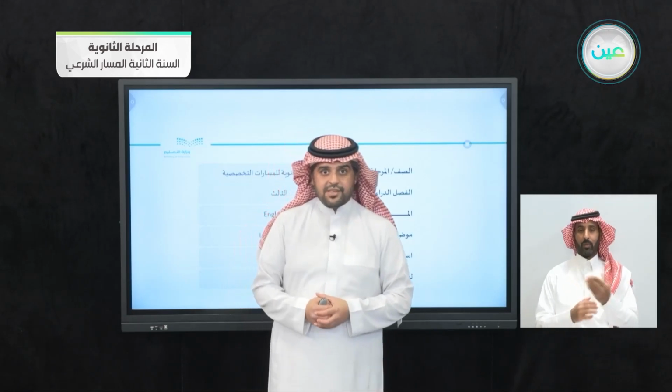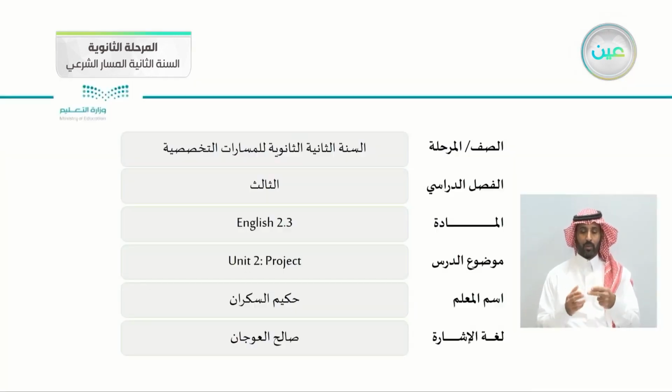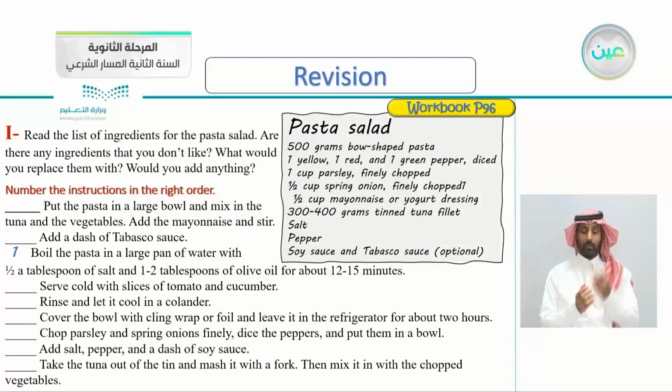I hope that you're happy and healthy and ready for today's lesson, which is the project. But before we do that, let's open our workbooks, page 96, exercise I. Read the list of ingredients for the pasta salad. So we'll be making a pasta salad here. Are there any ingredients that you don't like? What would you replace them with? Would you add anything?